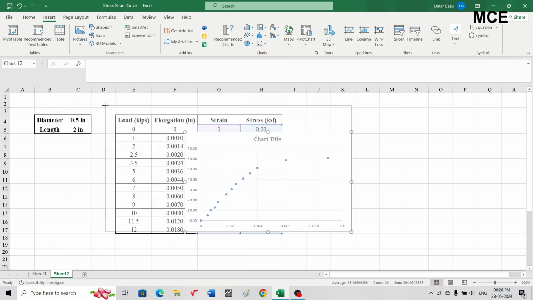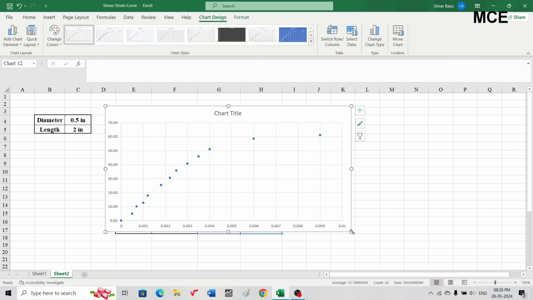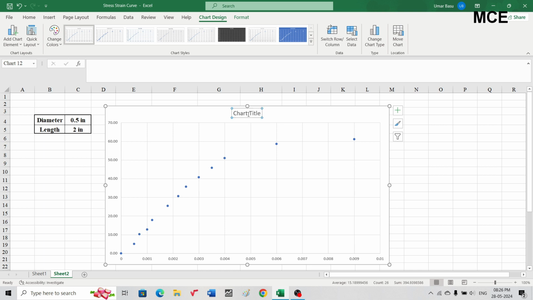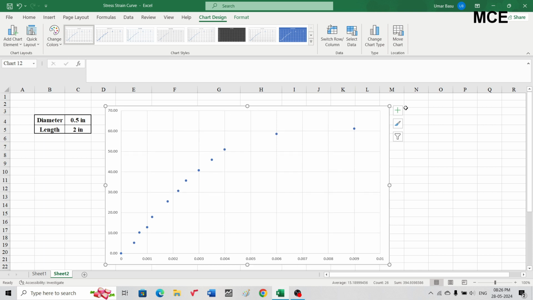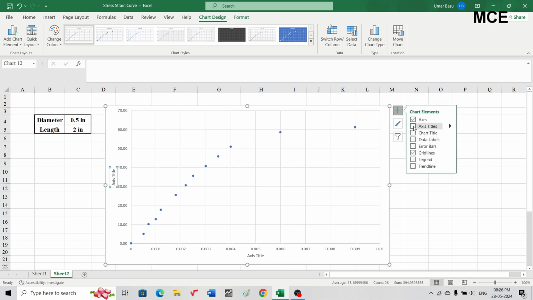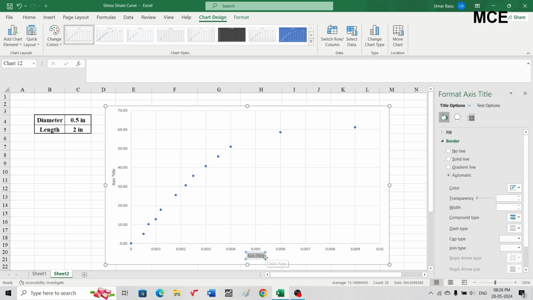Increase the size of the chart. Delete this chart title, add the axis titles. For the horizontal axis you will write strain, and for the vertical axis you will write stress.